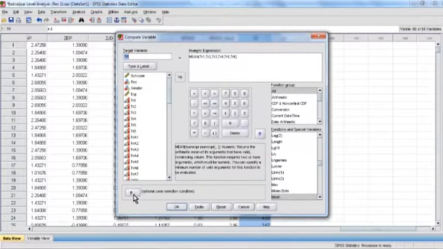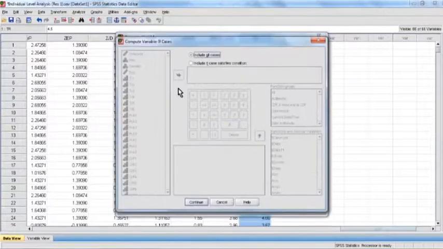If we click on the If button, then we can introduce conditions under which these variables need to be selected for such a calculation. For now we have clicked on the include all cases option.